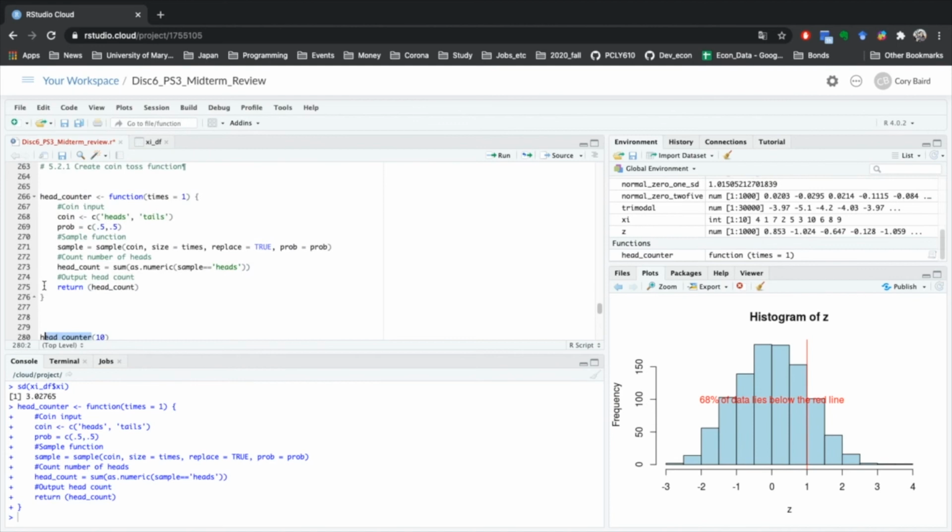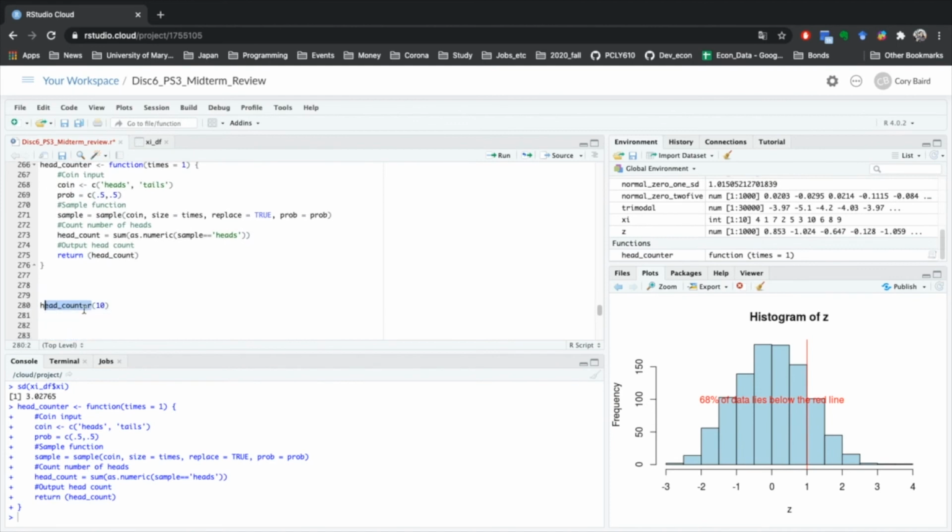And so after we've created it, we can just use it like a normal function. We write the name of the function, which is head counter, and then in it we put whatever attributes that we created. In this case, it's times. As you can see here, times equals 1 is the default setting. And we will do 10 coin flips.